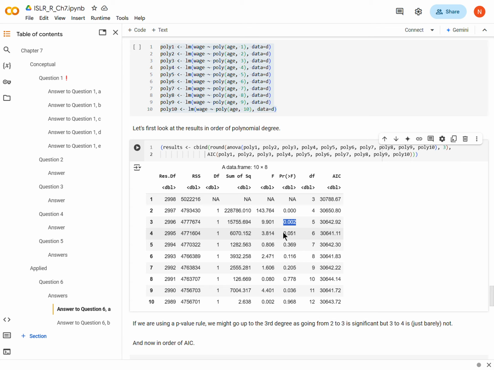And then in which case we would take model 3. Now we may say, well, that's so close, and so maybe 4 is really as good as it gets. But then we have to know what to do with this one down here all the way at 9. And I think by standard model selection procedures with ANOVA, we would never have gotten to 9 because we would have already failed at either 4 or 5.